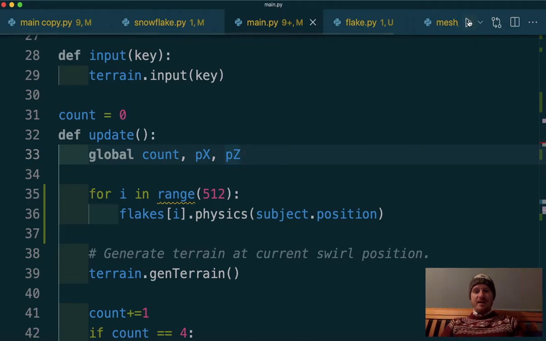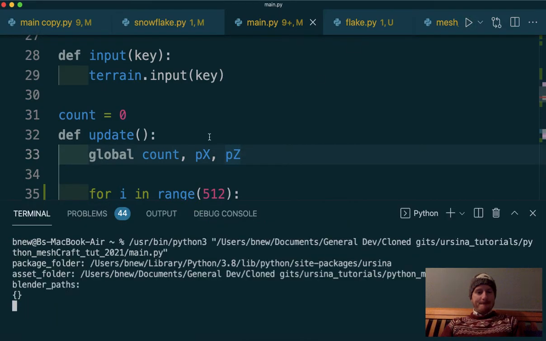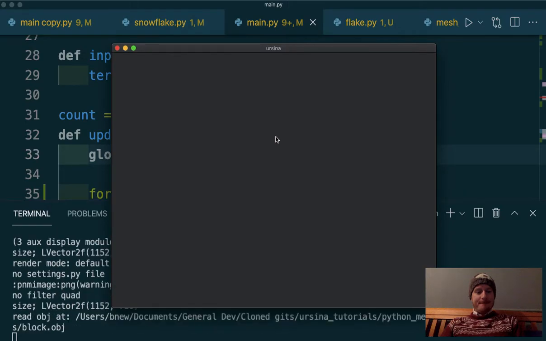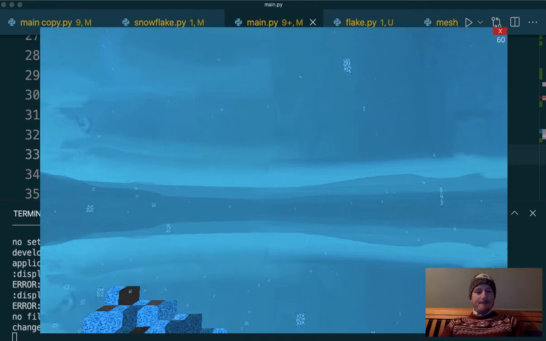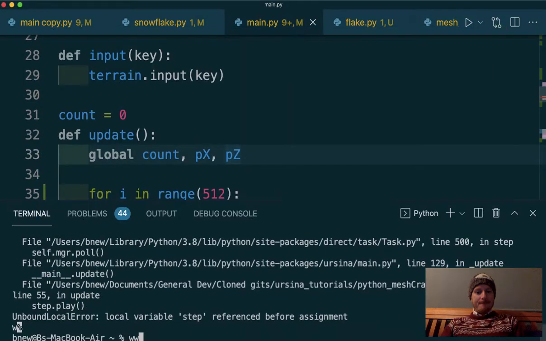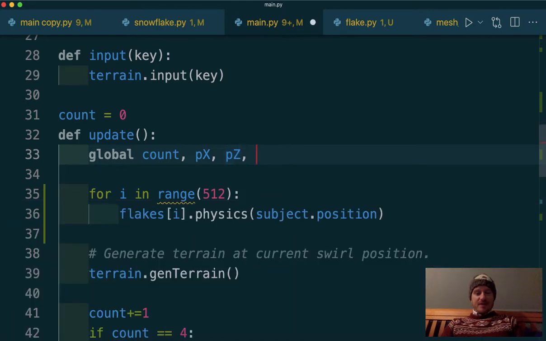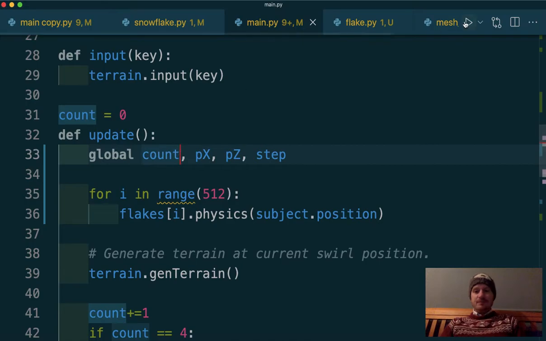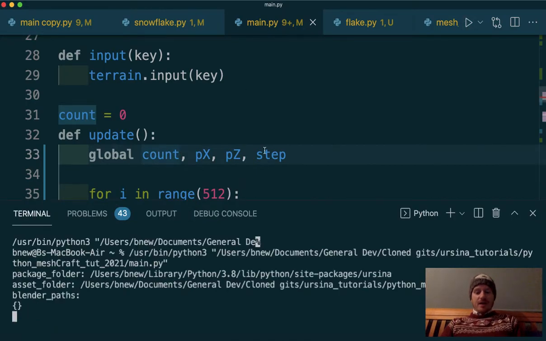Let's just try and play. No, local variable step referenced before the assignment. So yes, we just have to add that as a global variable. There we go. And now play.